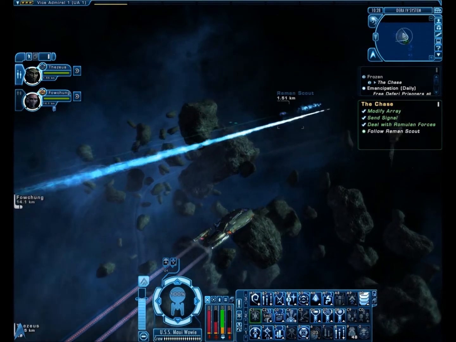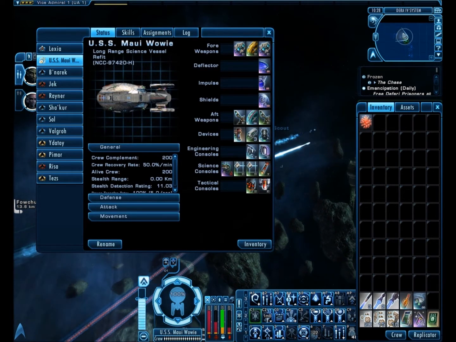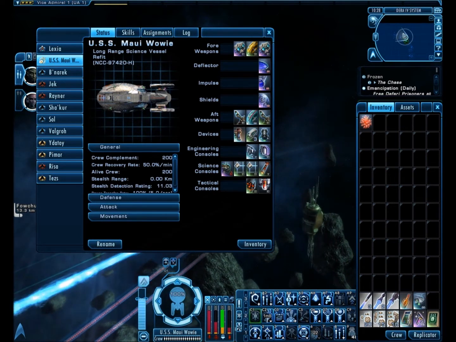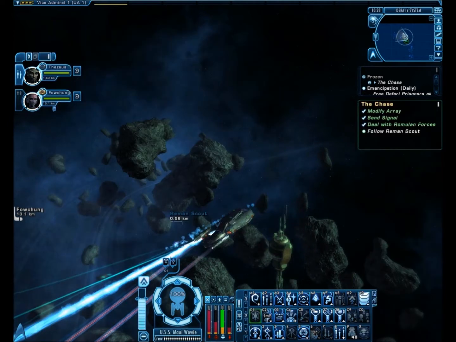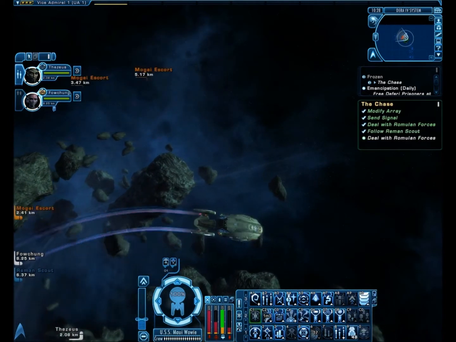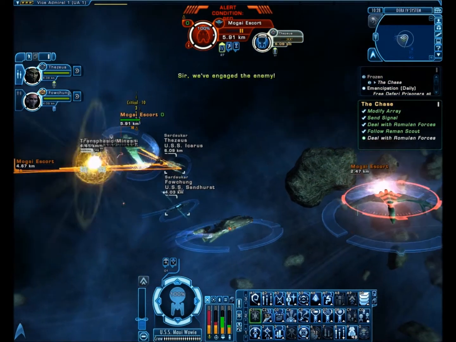For some reason I'm in the lead. Not a good idea for a science vessel, but at least I still have my oh shit button. And right here you can see my build. I have two dual plasma on the front, transphasic torpedo launchers, front and back, and also some plasma turret on the back. So I get as much forward-facing DPS as possible.